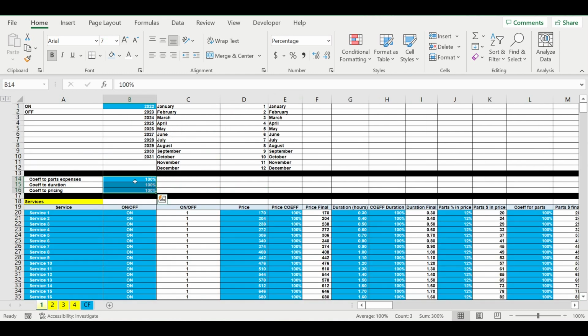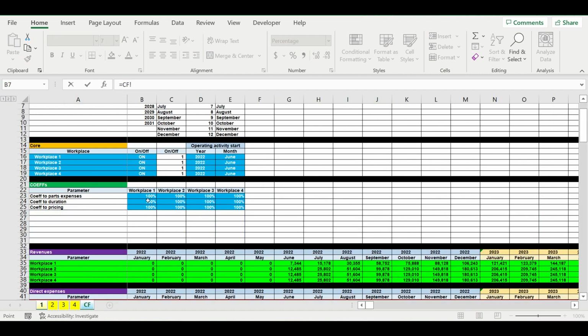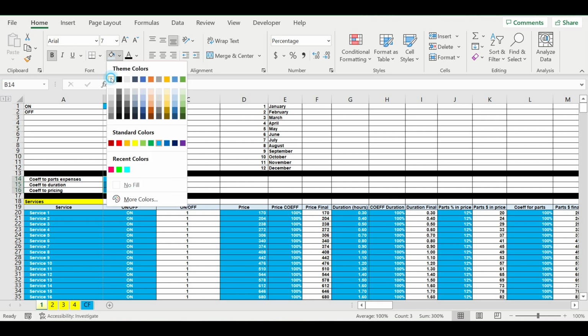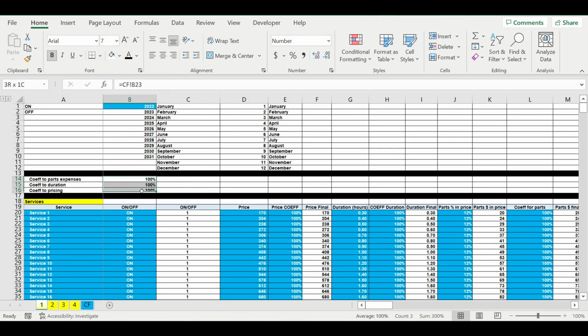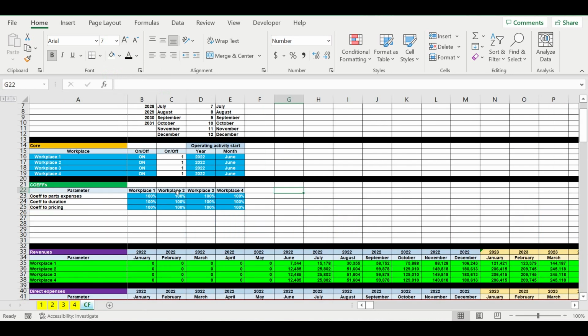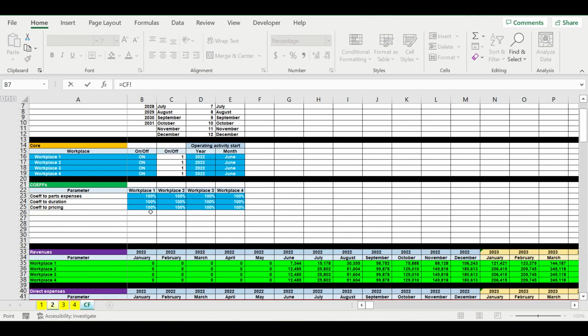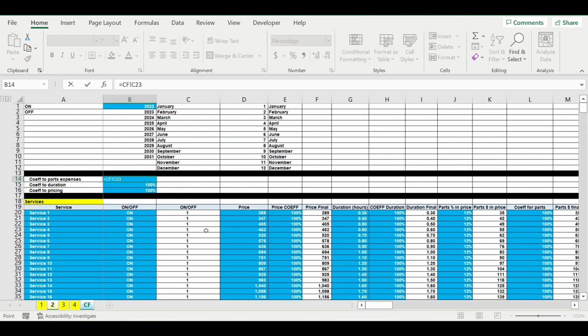So what we will do now, we will just link these coefficients to this cell, so they are not inputs anymore. Then we go here, link it from here.